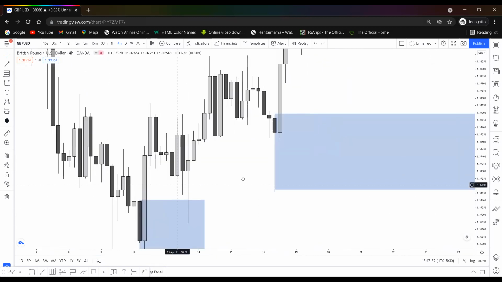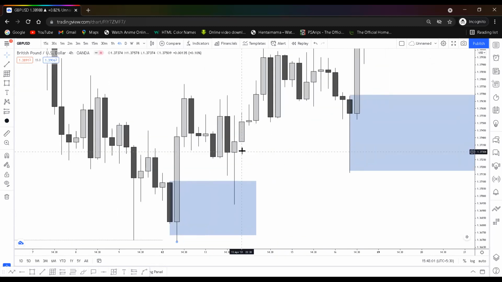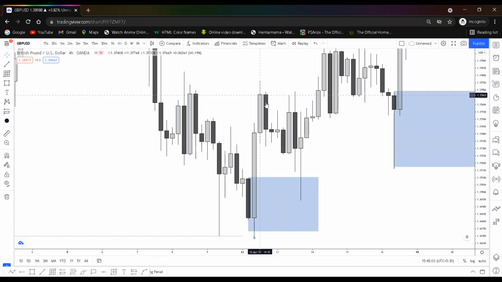Now the real mitigation comes here. You see, price went higher and then came back down, and you see this candle opened right here. Then it went back up, and then this opened right here, it came back down, and this specific candle opened right here. You see that selling pressure that candle had? It sold back down to mitigate this, and then boom, it went higher.